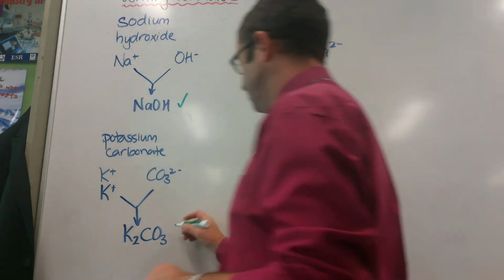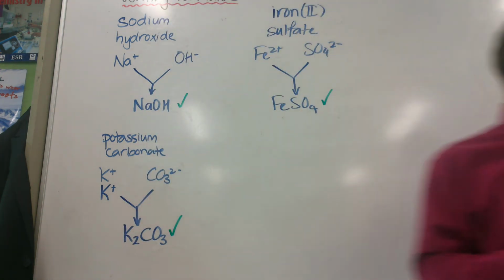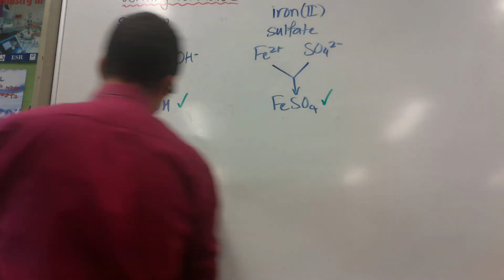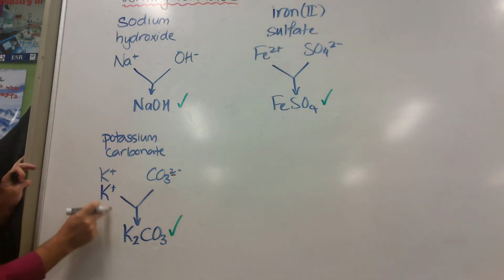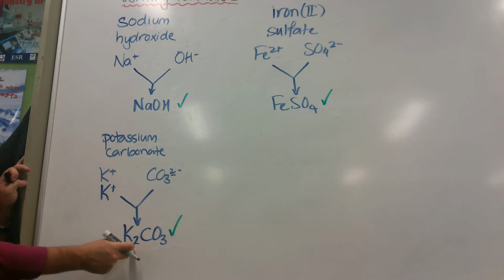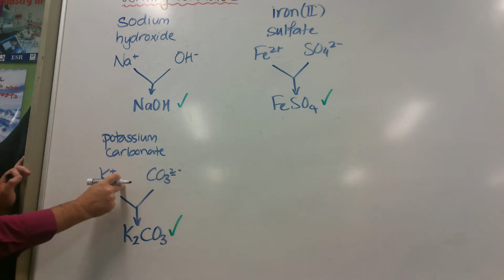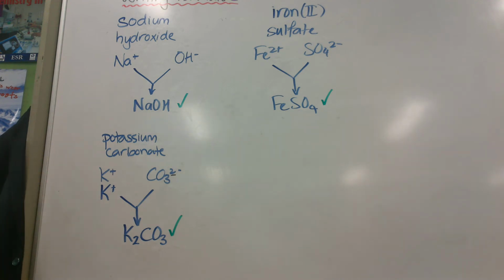Now there's a little trick for this one if you want to learn it, called drop and swap. If you have a look at the number there, the 2 has ended up down here next to the potassium, hasn't it? It's been dropped and swapped over. It's not the reason that it works, but it's a little tool you can use to help you out.